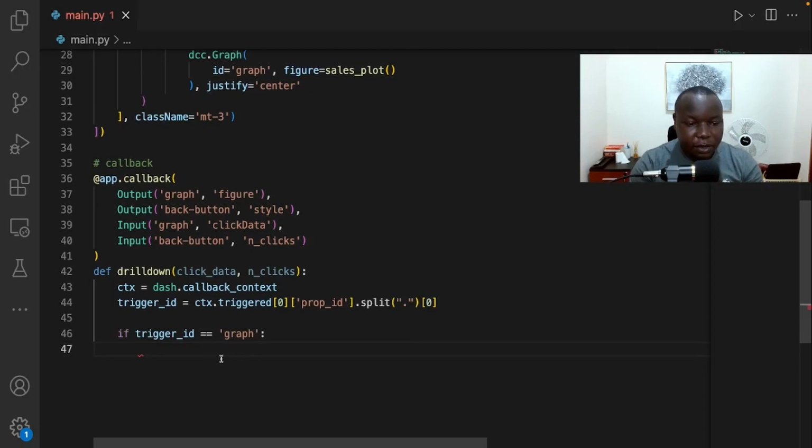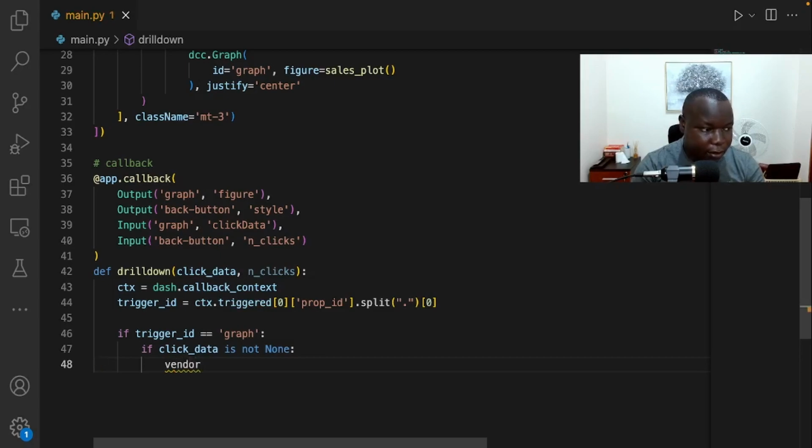So the first thing we need to make sure is that click data is not empty, because when you click on the part of the pie chart, it returns a click data. So we're going to say if click data is not none. If it is not none, we are sure that part of the graph that contains the data was clicked. Then we can now fetch the vendor.